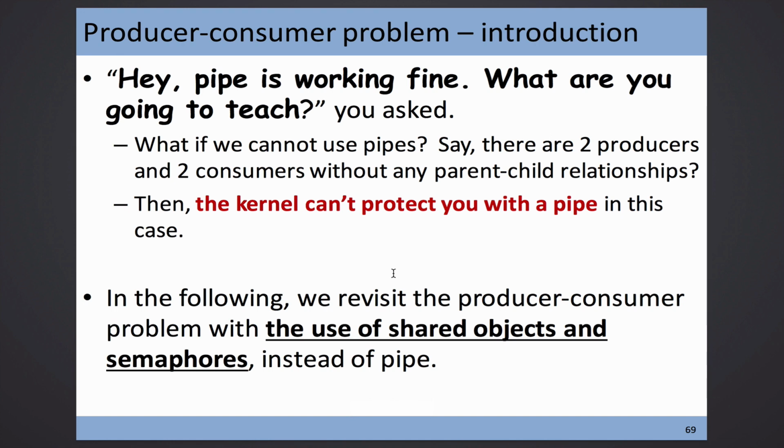And as a matter of fact, the pipe never expects multiple people pointing to a particular end. It's always assumed that there is one guy pointing to it. So when a kernel pipe is used by multiple people on one end, that means multiple producers or multiple consumers, it doesn't know how to do it. Okay? So we need a special implementation.